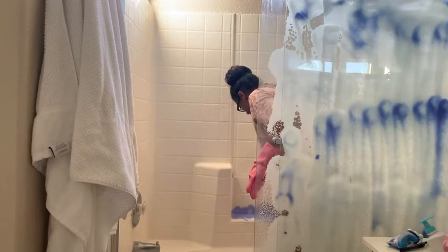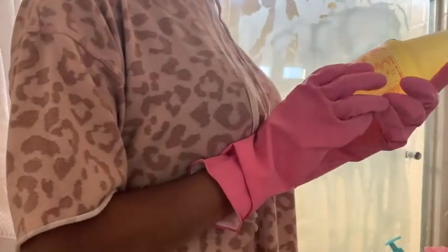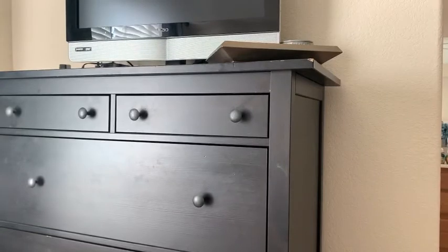This was first thing in the morning, so I am still in my sleep clothes, but I just wanted to get this bathroom taken care of so we can start fresh for our new week ahead. I'm going to let that work in the tub while I move on to using this all-purpose cleaner to clean and wipe down my dressers. The furniture in my room is black, and it was pretty dusty and just needed a really good wipe down. I read the packaging to make sure it was safe to use on my dresser — and like I said, it's all-purpose cleaner, so it was safe. I'm going to spray it on and then take a little microfiber cloth.